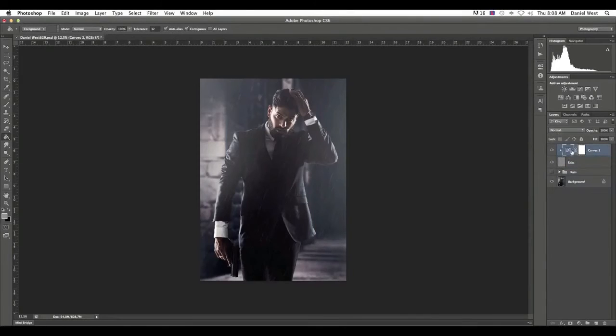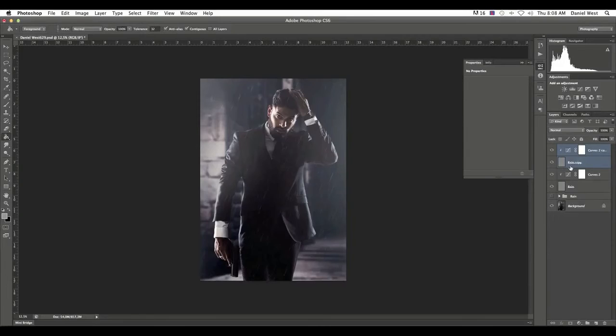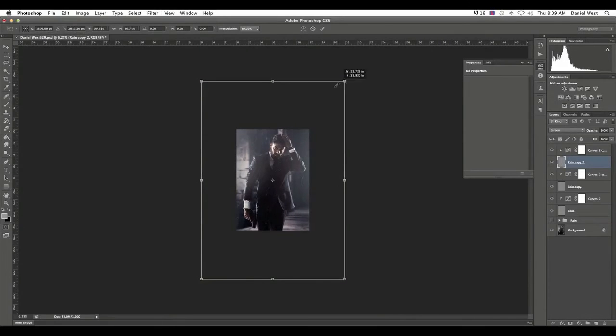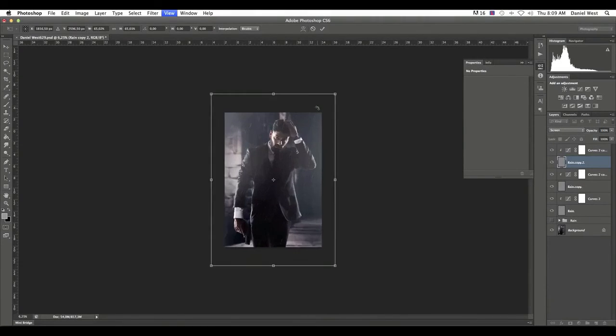Great. So just double clicking on the curves and then we can just slightly tweak that. Now the next thing that I'm going to do is select, holding down Shift, both the rain and the curves, and I'm going to go Command J to duplicate it. This way you can actually see it becomes more prominent. I kind of like that. So the next thing that I'm going to do is go Command J again, but this time with this one I'm going to go Command T to transform it, and create smaller particles with Alt Shift down. There we go. Right around there.